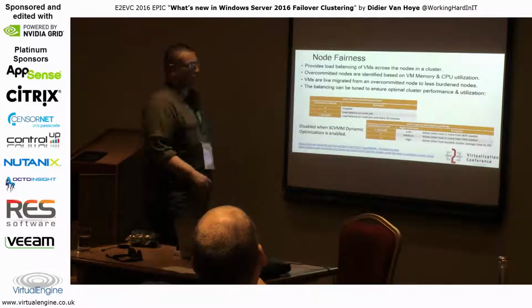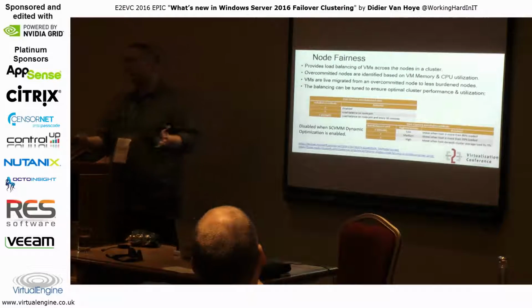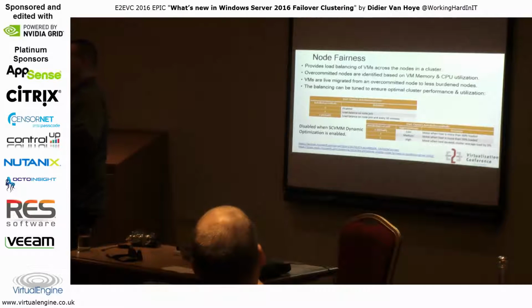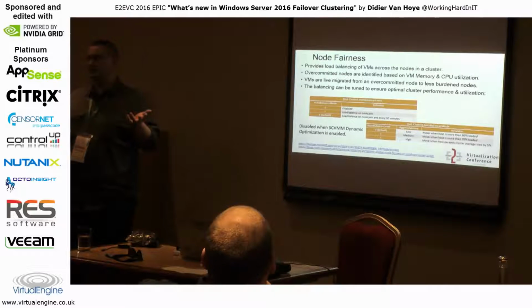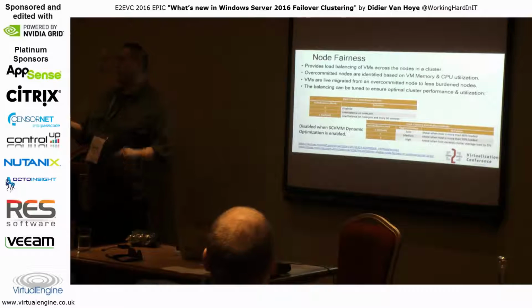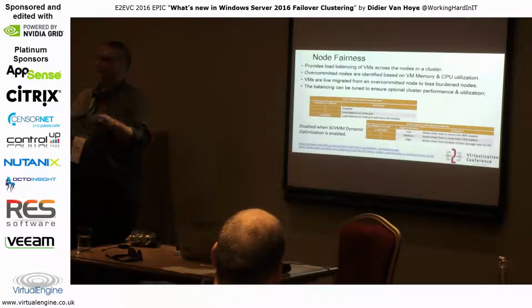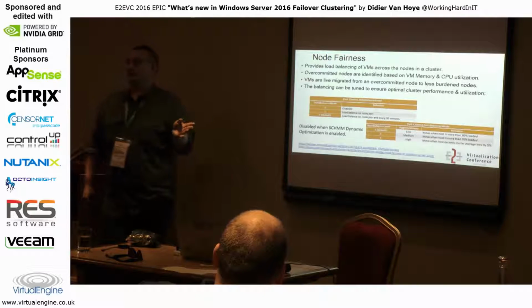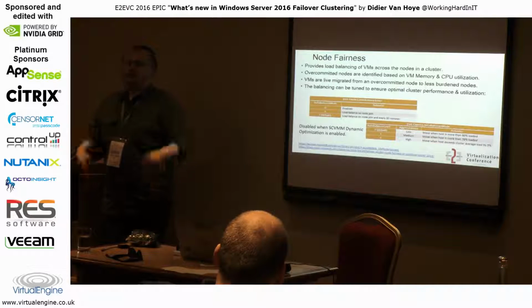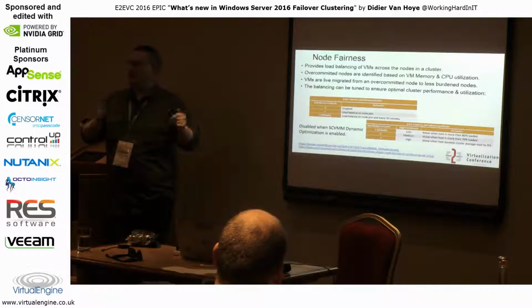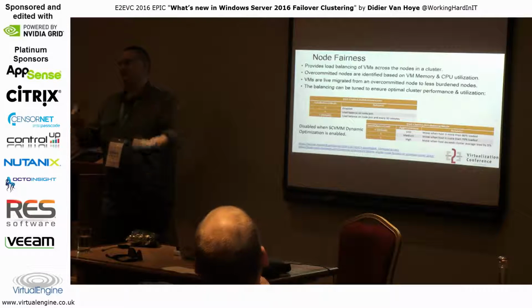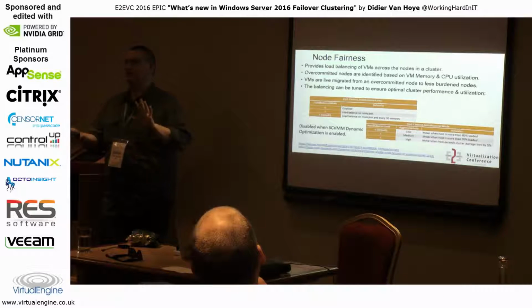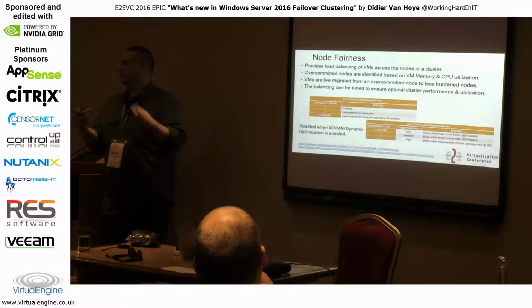Also very cool is node fairness. Node fairness basically means that the cluster will now look at the workload on the hosts, and if one of the hosts has a lot less workload than the other members of the cluster, it will redistribute the virtual machines for them, which is kind of cool. So if you have 2 nodes in a 6-node cluster that are doing nothing, the workload will be live migrated. And you can tweak the session. You can make it a bit more aggressive, and you can define the percentage of the workload.